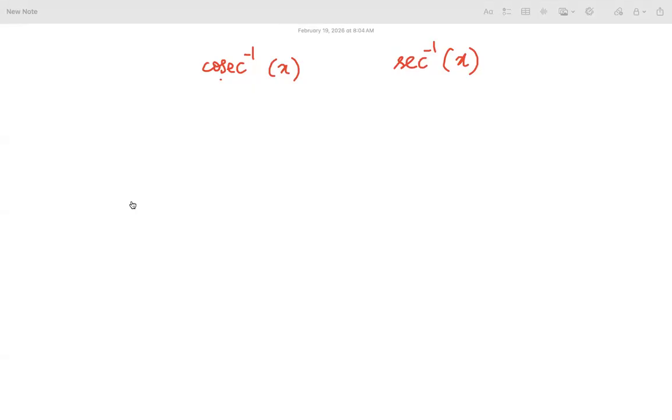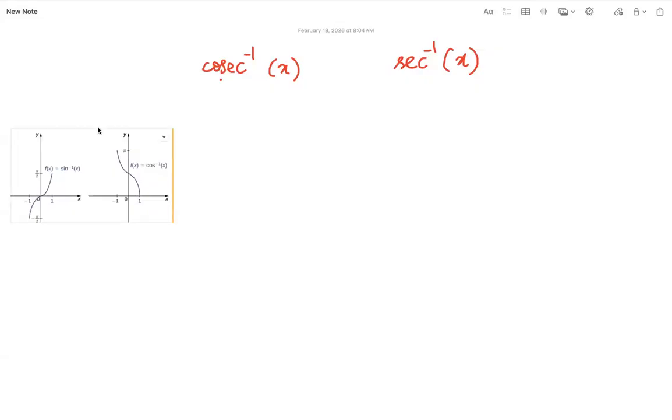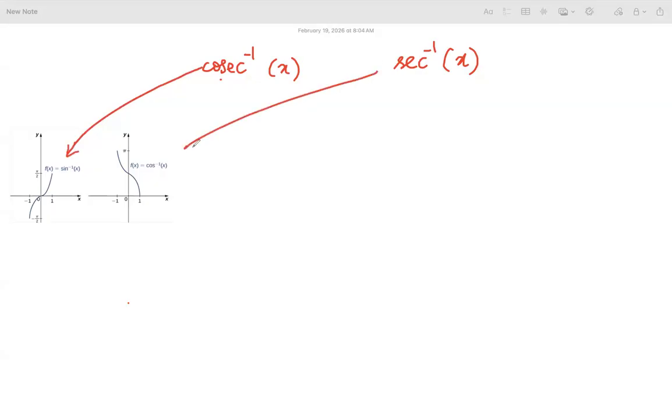Let's consider these. Okay, how to draw it quickly. My easiest way is, see, I have sine inverse here for cosecant inverse, cos inverse here. So for me, I would have this point permanent, meaning wherever there is a 1, that is permanent. First it's easy to draw the sine inverse graph. After that these 2 points are permanent and then extend it the other way. That's it, meaning wherever there is a 0, that is going to become an asymptote for the cosecant inverse function.